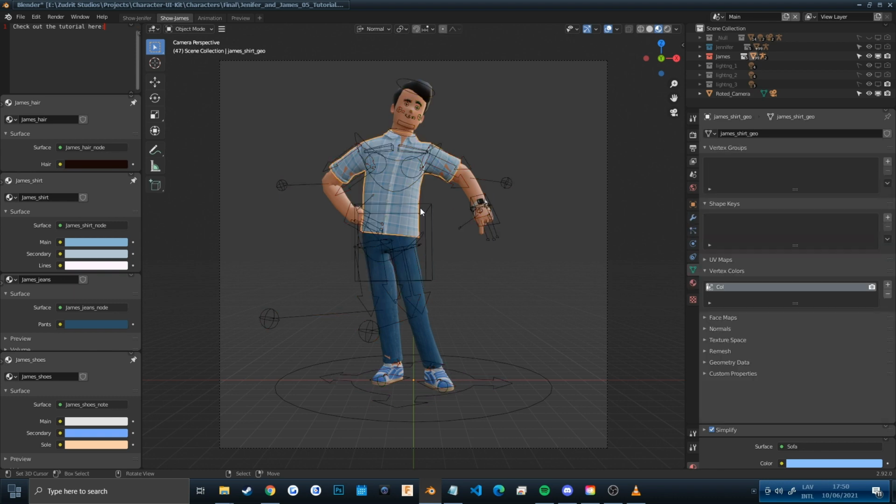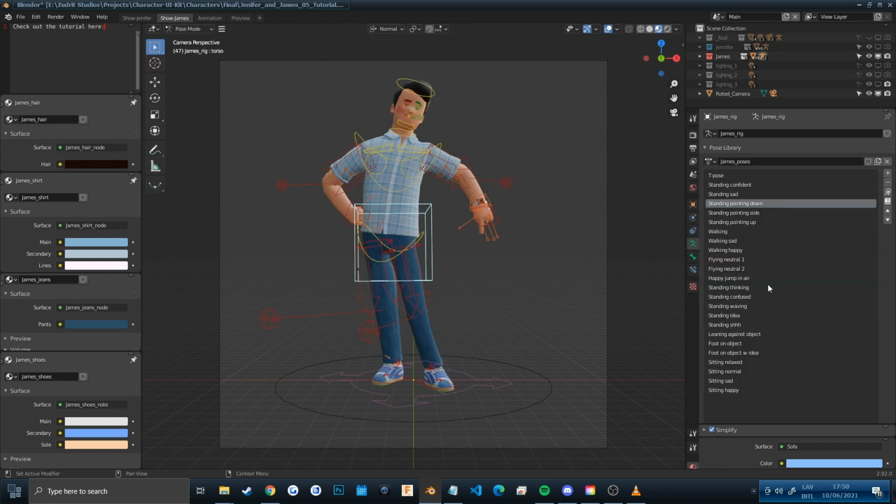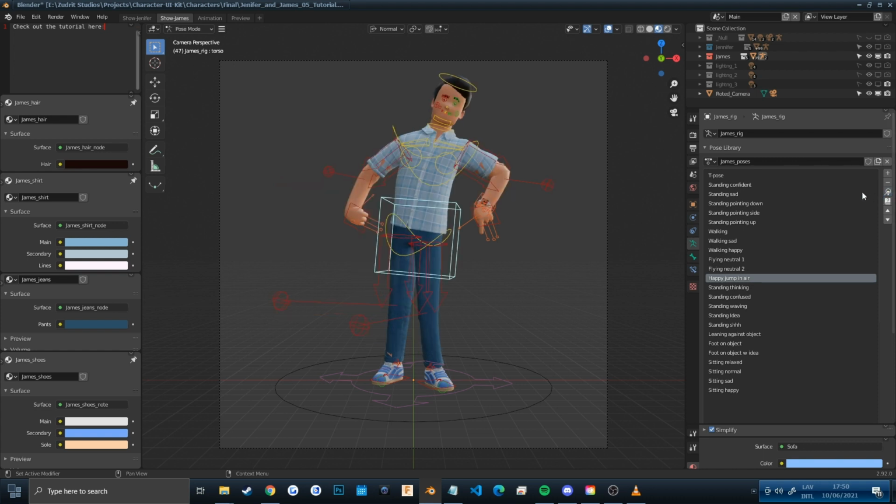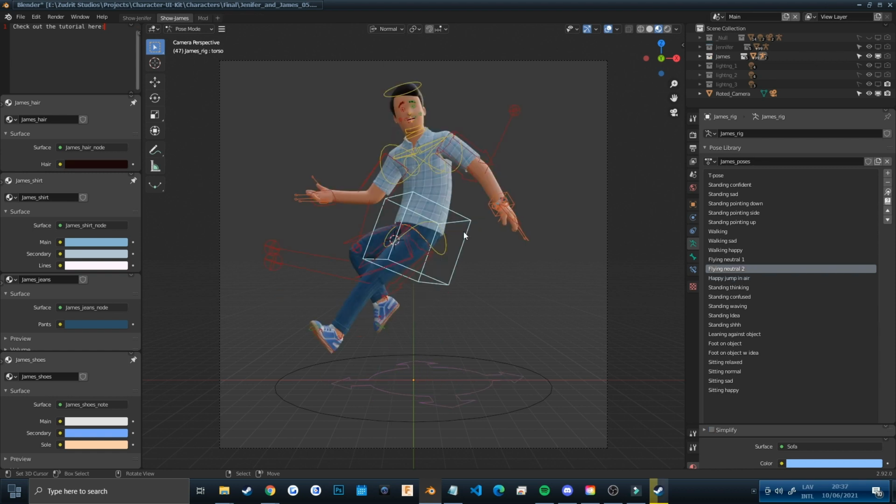For example, if I select the main cube and I say I want the happy air jump, you will notice it does not work. This is because it copies only the location of this single cube you select. So you need to make sure you first, with right click on nothing, so none of the layers are selected. You can test it by trying to rotate it now. It should not work.